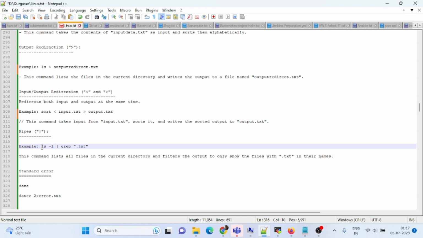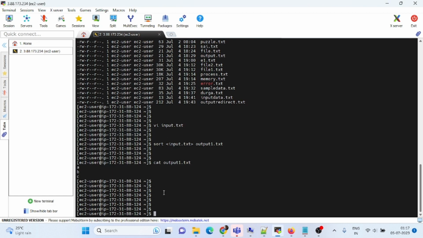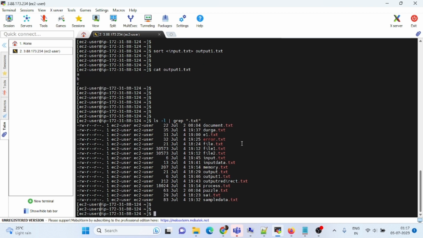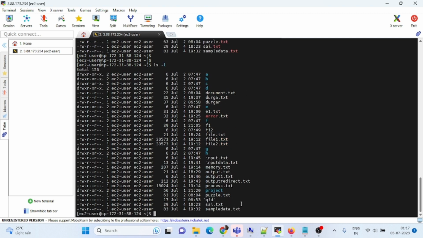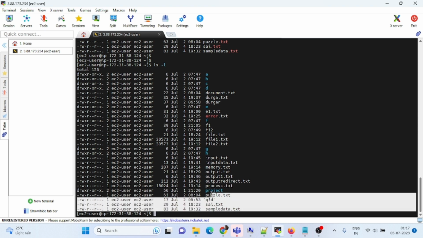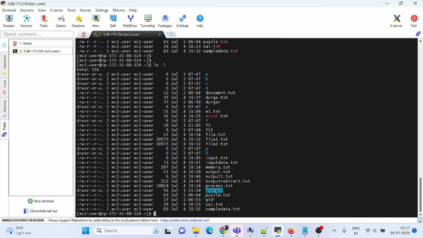Okay, right now execute this command, ls grep star.txt. See here, every file ending with .txt only. Actually this command will execute ls -l first, but that contains all the files. See here, a directory is also there, project. This is the directory. This is the .txt file. This is also a directory. Blue color ones are all directories. But this is giving the output to the next command.